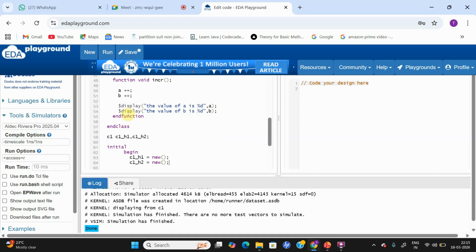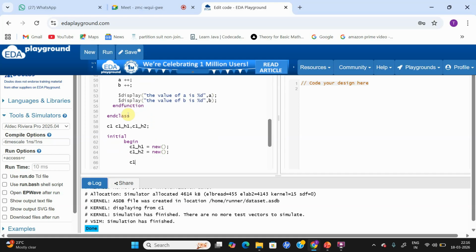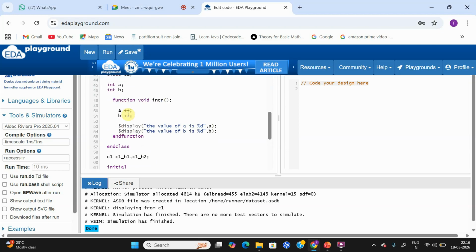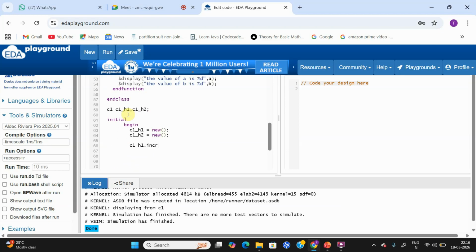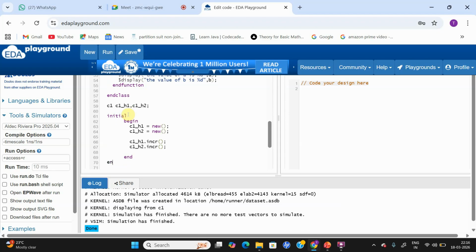After creating the object, I'm going to call my function, INCR, using the first handle. And next I'm calling the function incr using the second handle, followed by end module.